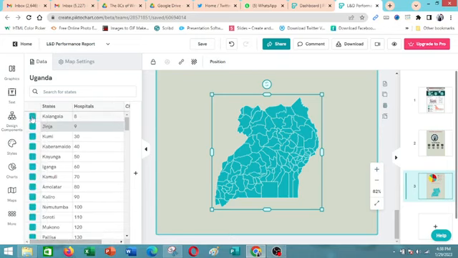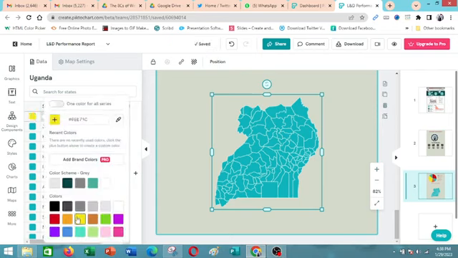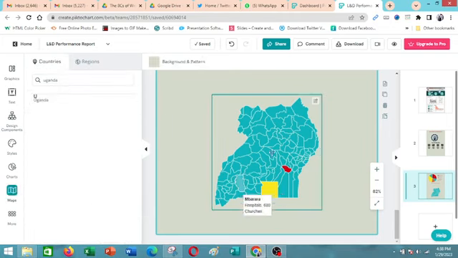Then you can also change the color of each district to represent visually well. So you can have Kalangala in yellow, Jinja in red, and as you can see, this is the data we had put: Kalangala, 8 hospitals, 3 churches, Jinja. So you go on making changes to the whole map.